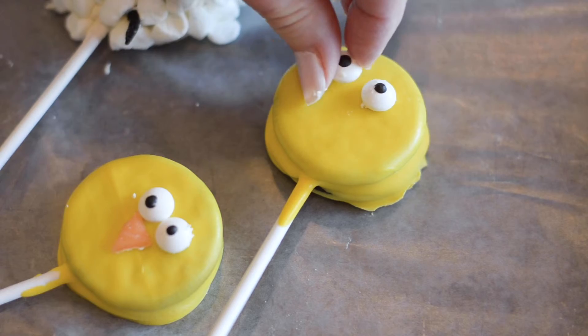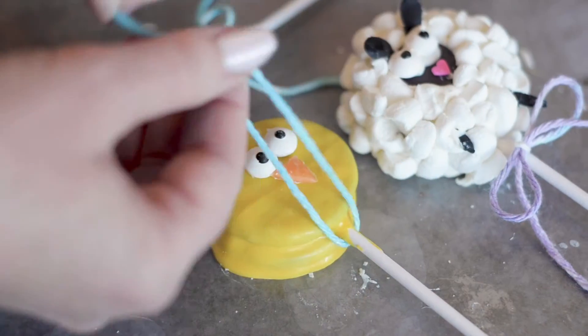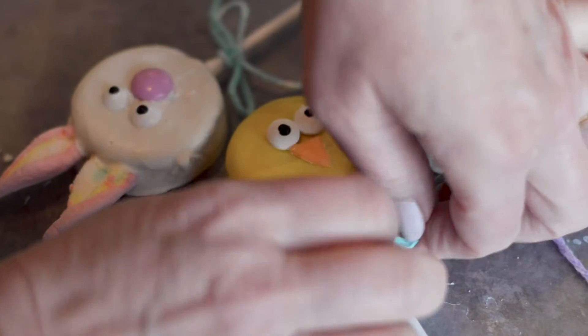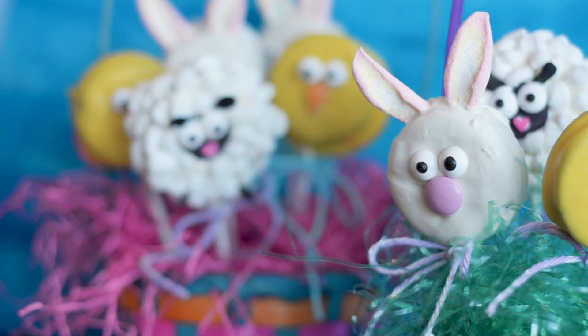This is perfect for little kids — if you have little ones that you want something to do with, this is perfect because obviously you can see their little fingers work better than our adult fingers. Finish it off with a little bow and stick it into a basket. Hope everyone enjoys it — have a happy Easter and let us know what you think about it and how they worked out for you.